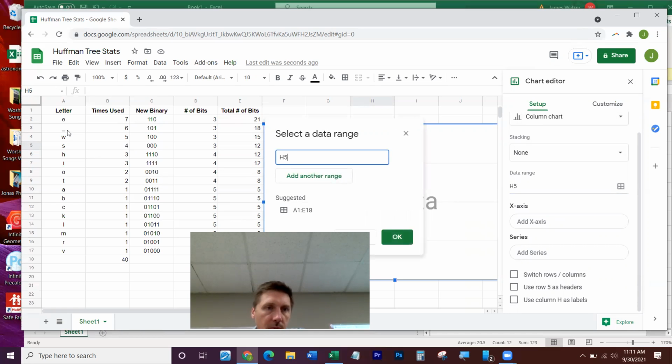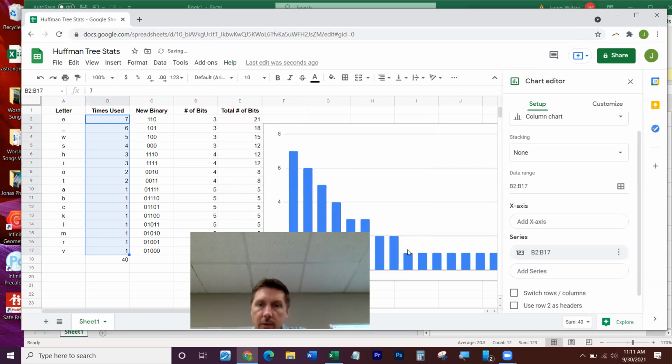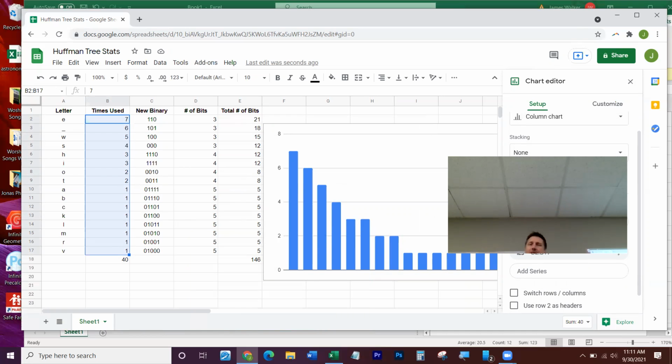Probably my range here. So I want to go just here to here. So it automatically figures that out. It's B2 to B17. And so I say okay. And when I do that, it shows me a bar chart of all of the numbers that are in that particular row, right? So lots of powerful stuff. I mean, I've literally just scratched the surface, right?